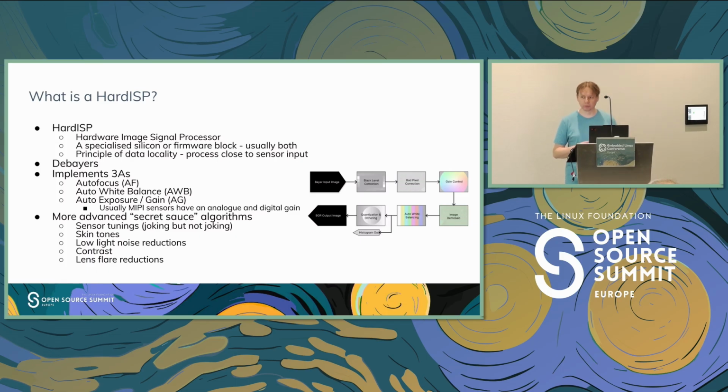So getting your exposure right, and also your analog gain, which is another helper, which is especially important if you basically run out of exposure time, right? If you want to do 30 frames per second, you have 33 milliseconds per frame. So if you need a higher exposure time to get a good picture, you need to do something else. So you crank up the analog amplification in the sensor, the analog gain, to still get some sort of picture. So yeah, those are the 3As.